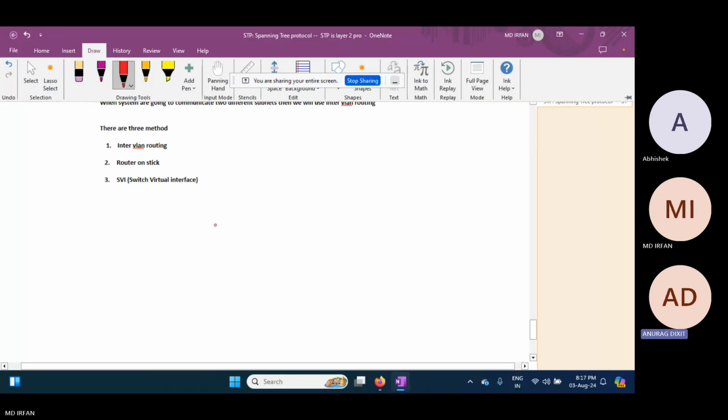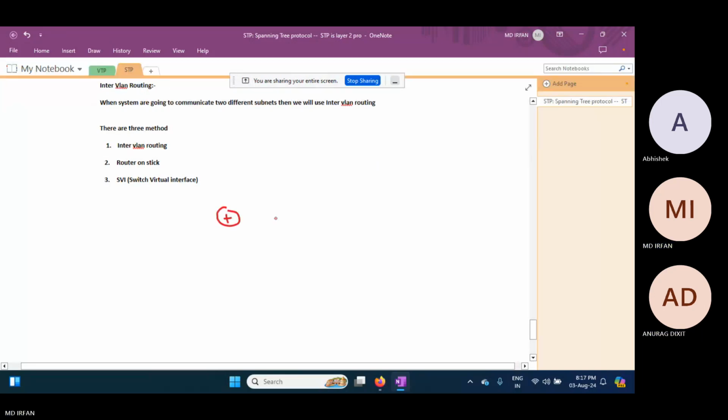For example, you have a router, you have a switch, and you have two VLANs. VLAN 10 with the IP network 1.1.1.0/24, and here we have the 2.2.2.0/24 network.